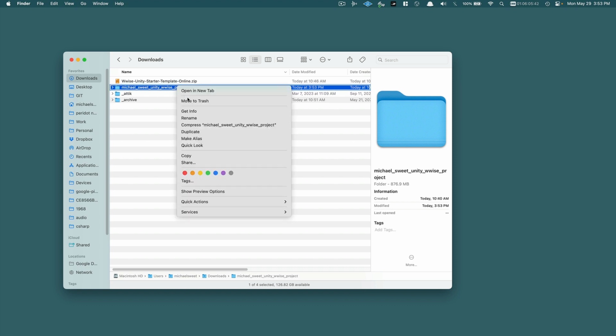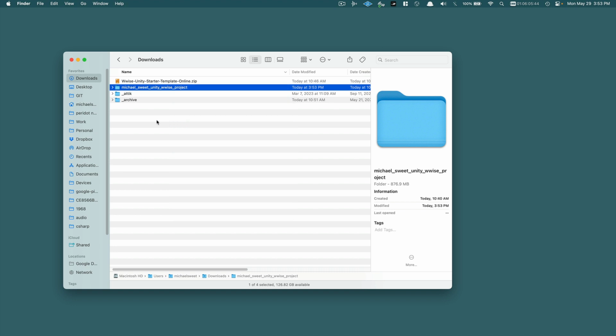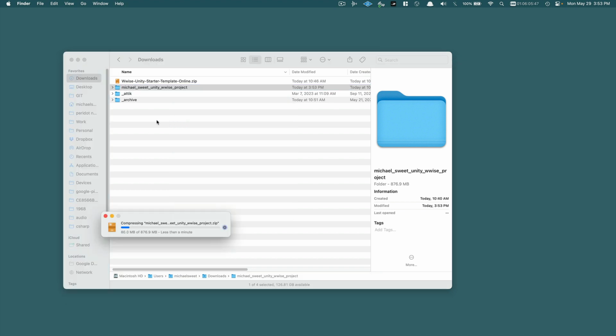Then you'll zip that up. You'll compress it, which will take a little bit of time. Unfortunately, it's probably big. And this is what you'll upload for the project.